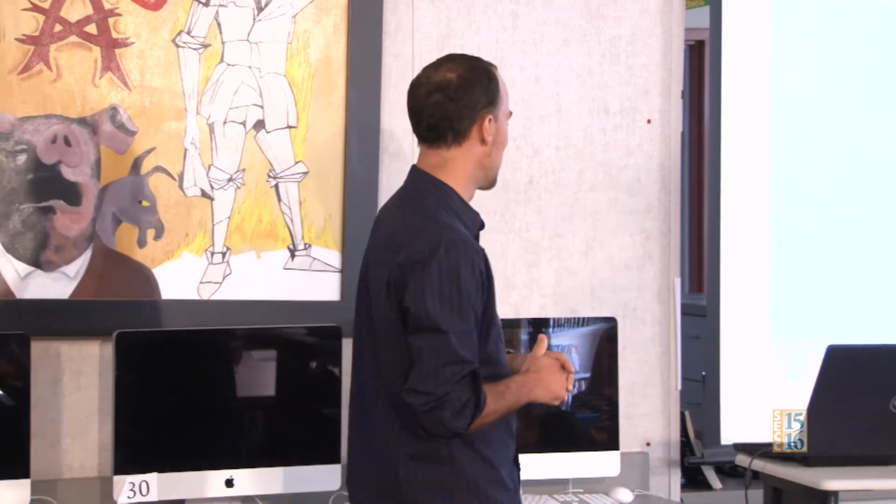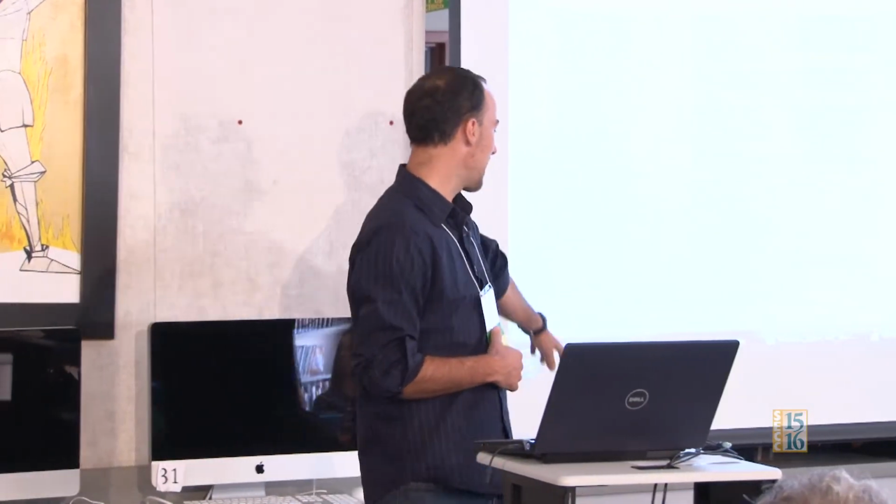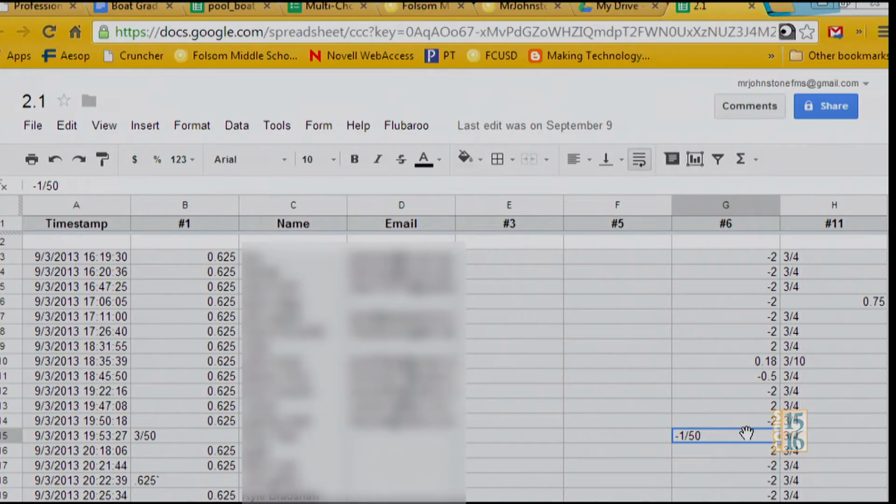And you can see, wow, kids are doing homework at, for middle school, that's kind of late, almost 10 o'clock at night. And they're getting up in the morning and doing it at 7 in the morning. So you can see when they're doing their homework. Sometimes, that one was at midnight? Wow. We need to get a little more sleep. And I can go through and go, all right, tomorrow I need to sit down with Ruby and Cole and Ethan and give them some extra help on that first one.